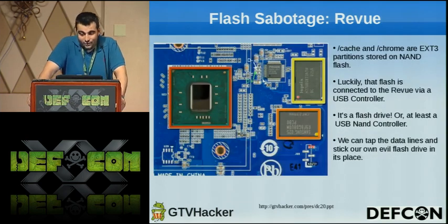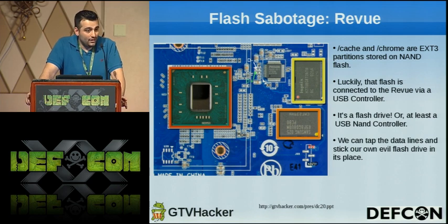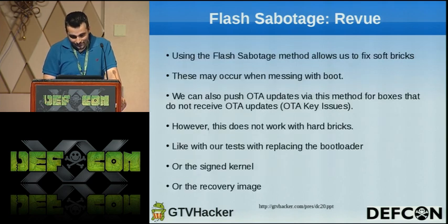Essentially, cache and Chrome are ext partitions stored on NAND flash, and the NAND flash is connected to a USB controller, which essentially just makes it show up as a flash drive on the device. By simply cutting that line out and adding a USB header to it, we could input our own flash drive and take over cache and Chrome. So then we had our way to send updates.